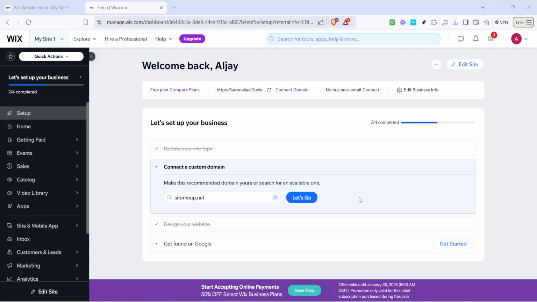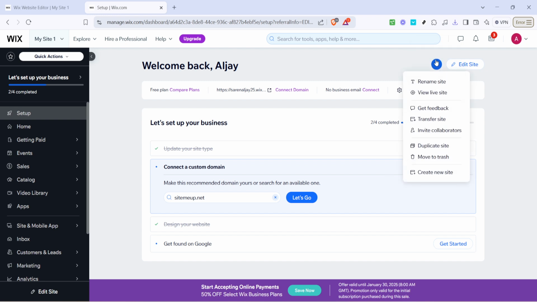Once you are on the dashboard, take a look at the top section where you'll see various options. Locate the specific site you wish to deliver to your client. Next to the site's name, you'll see a set of 3 dots, often referred to as the More Options menu. Click on these 3 dots to reveal a drop-down menu. This menu offers a variety of different actions you can take regarding your site.